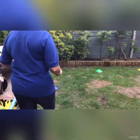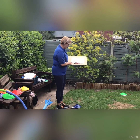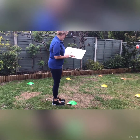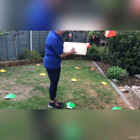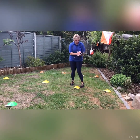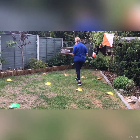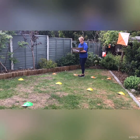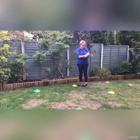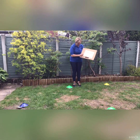So I'm going to need to go over here. And then on this is number 8. So I would write 8. Then I'm going to move diagonally across to the green, and that gives me a 7. And then I go across to this green, that gives me a 9. And I'm going to go straight up to a yellow, which gives me a 6. And then I need to go diagonally across to the orange here, and that's a number 4. Then I've got to go back down diagonally across to a yellow, which gives me a number 2. And then I go back to the green here, straight down, which gives me a 7.